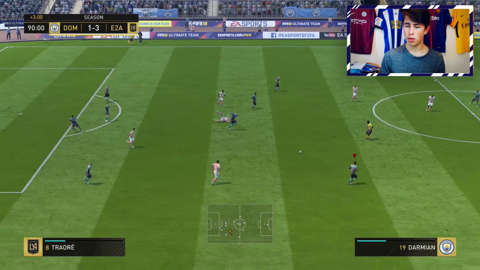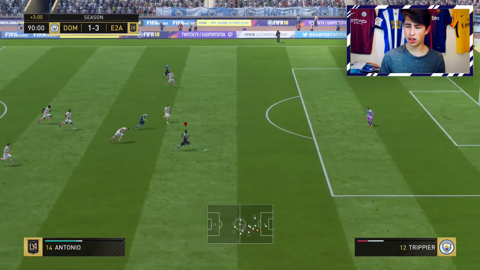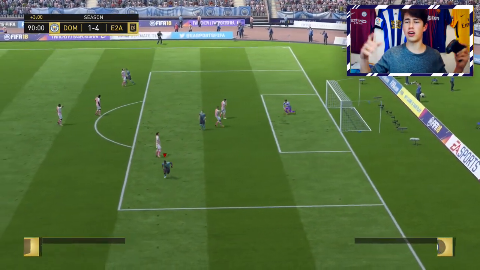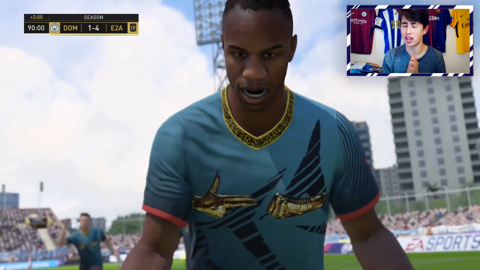Tonelli intercepts. Barkley through to Traore. Got a few options going forwards. Picks out Antonio very, very nicely. And look at that. Just knocks it past the defender. Goes for the chip. Antonio, just go and buy him. Look at that. What a goal. What a goal. What a finish. Chips it over the keeper.